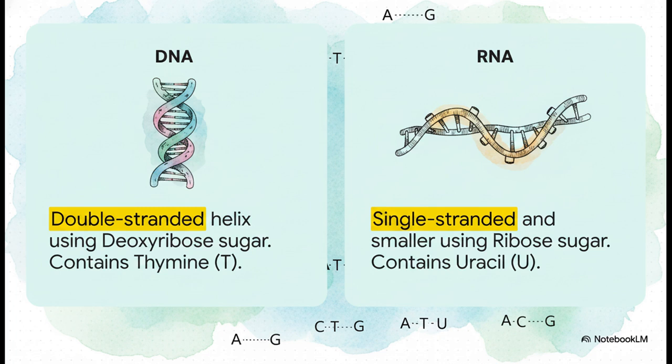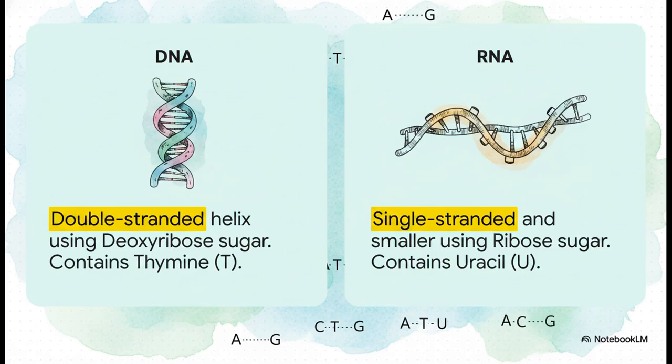Now, what's really interesting about this slide is when we put our 2 great nucleic acids head-to-head, some incredibly distinct differences emerge. DNA, which sits safely locked inside the nucleus of our cells, is the permanent archive. It uses the sugar deoxyribose, it forms a double-stranded anti-parallel helix, and it uses the base thymine. RNA, on the other hand, is the smaller, temporary working copy. It's single-stranded, uses ribose sugar instead, and actually swaps out thymine for a base called uracil.